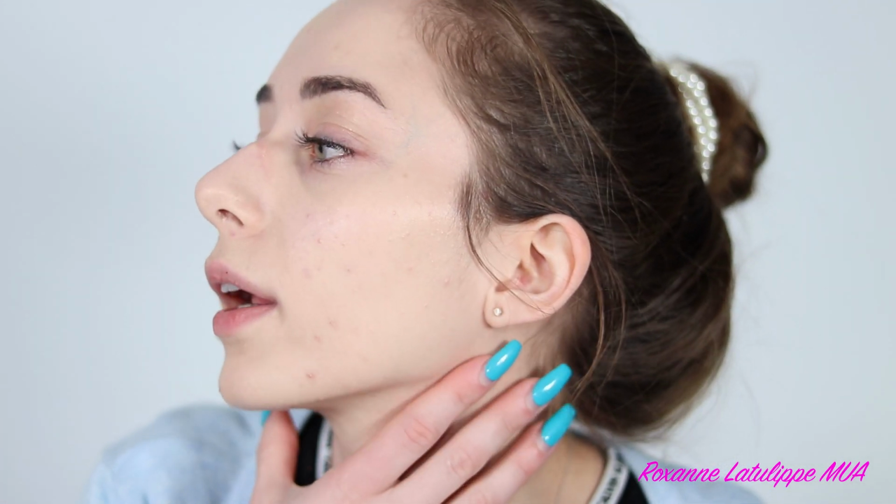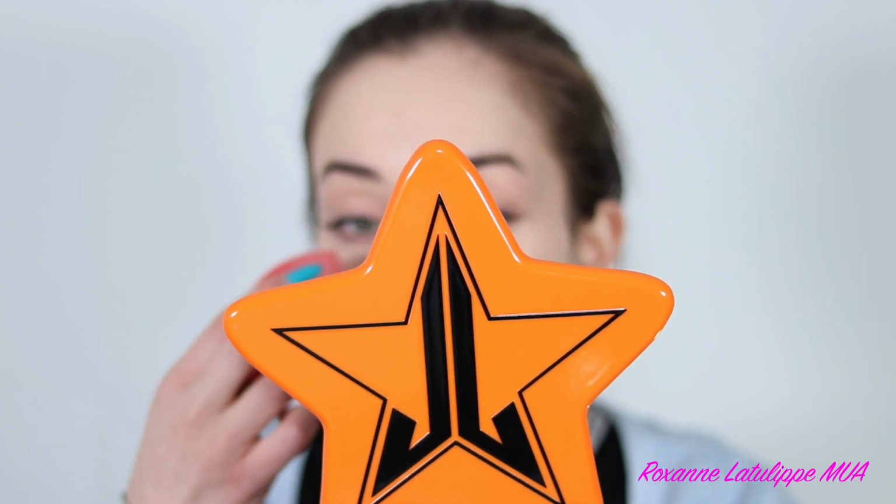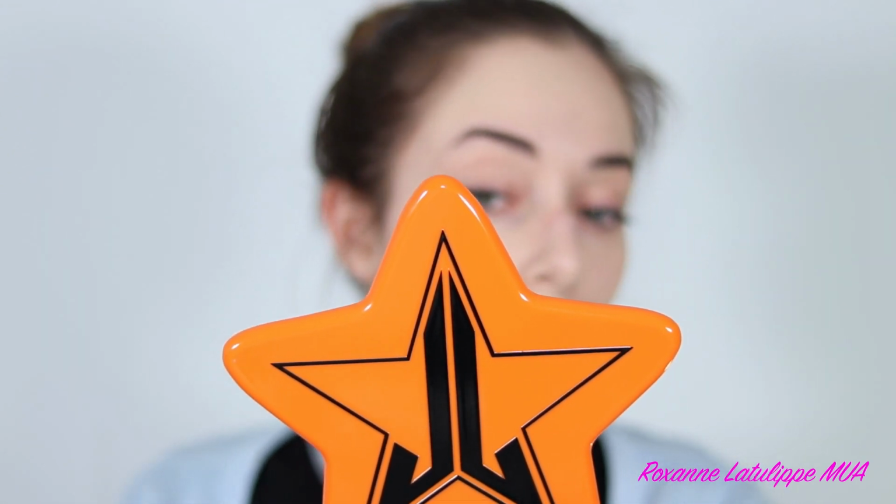For sure it will stay on longer if you set your face. Right now I didn't set my face because I really wanted to know how it would react. So that is with a few hours in, and just like, oh, I just scratched my face by accident. So that's what it would look like here, and then here a little bit, as well as here on the side. But there's not much of a difference. I can tell you, even in real life, you wouldn't notice the difference if ever you scratch your face and there's a bare spot. You can always blend it back on and it would still look good.